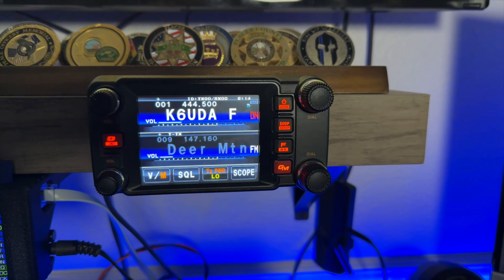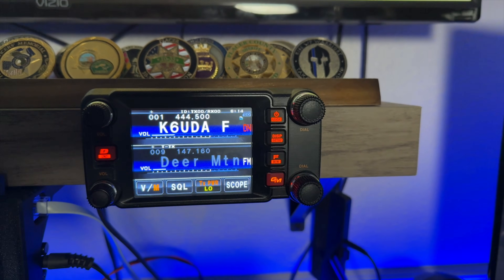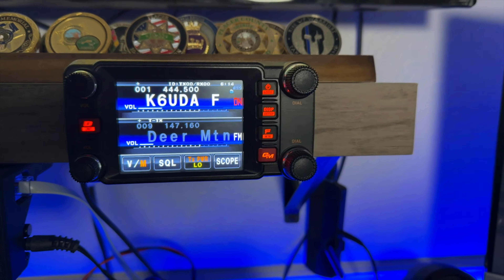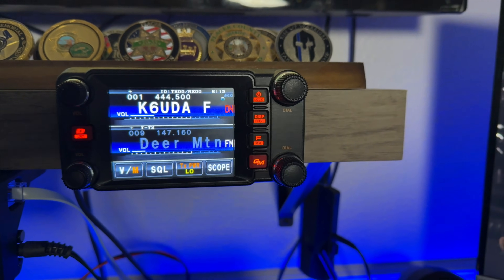That is going to do about as good as you could possibly think of doing. If you've got a little extra money and want to really do it up, get yourself a mobile radio — something like the Yaesu FTM-500, FTM-300, FTM-200, or any number of other companies that make mobile radios for all kinds of budgets. You can move it between your car and your house, put up an antenna on the house, or use that mag-mount antenna indoors. That should get you a whole lot further than this handheld will ever dream of getting you.